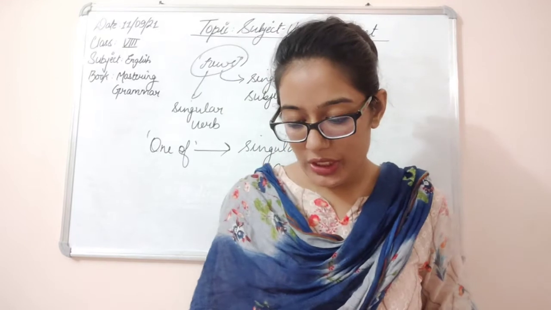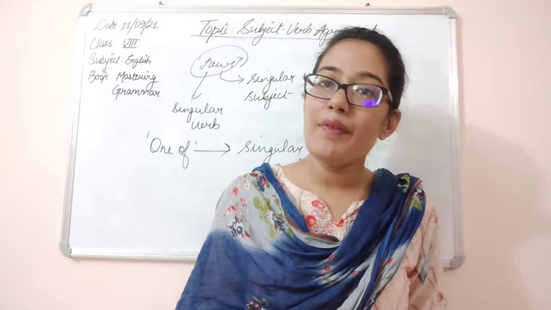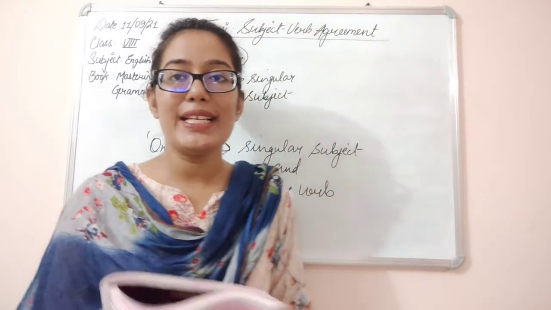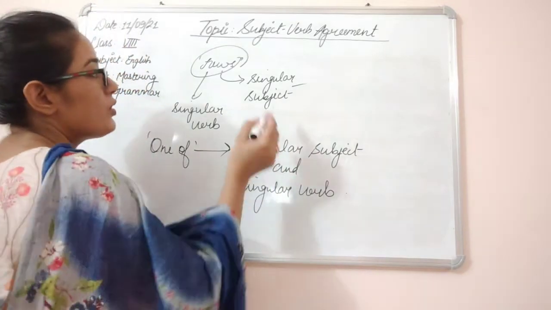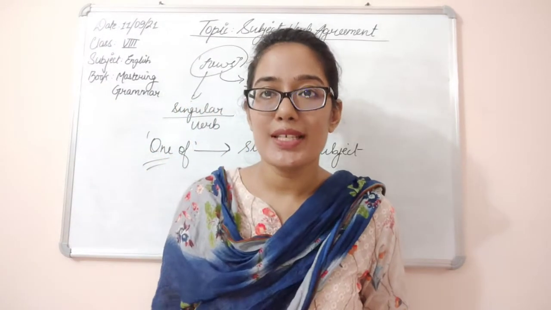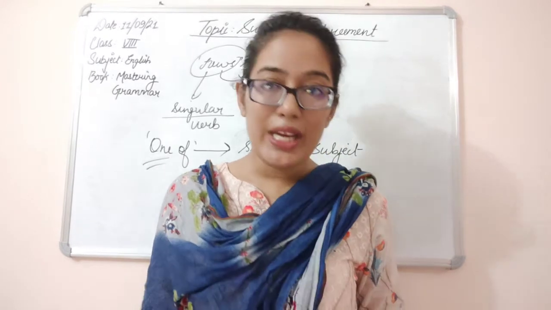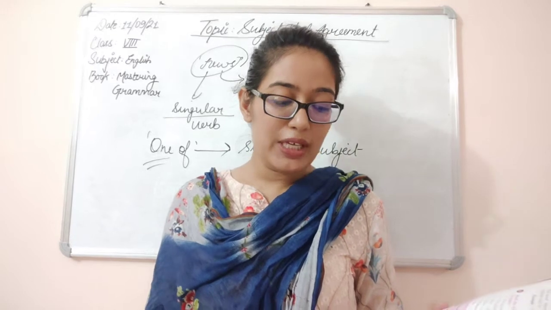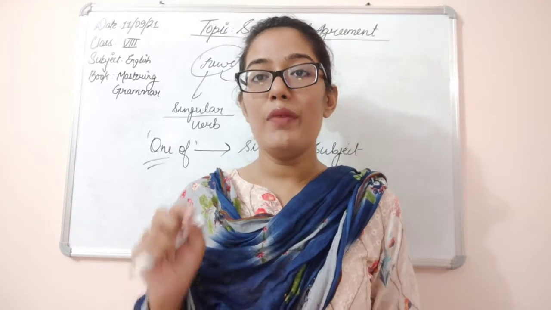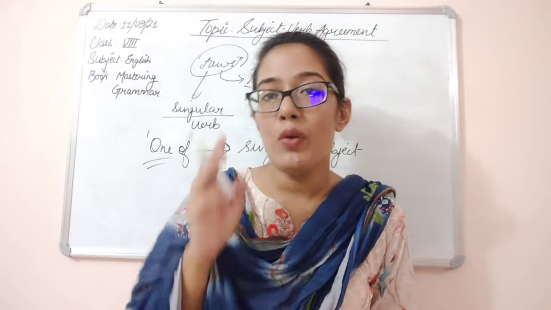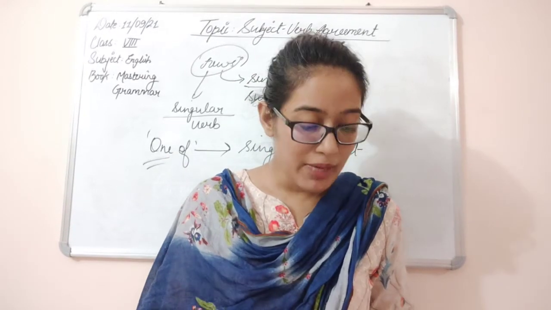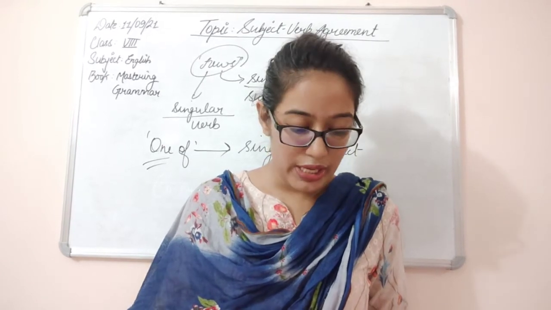For news, it would be, "This is breaking news." We never say "this are breaking news." So news is always considered singular: singular subject with singular verb. Just like that, "one of" is always considered what? Singular subject with singular verb. Now its example would be, "One of the girls is known to me." You don't say "one of the girls are known to me." No, you say "one of the girls is known to me." You are talking about one of the girls. So singular subject with singular verb. Am I clear?